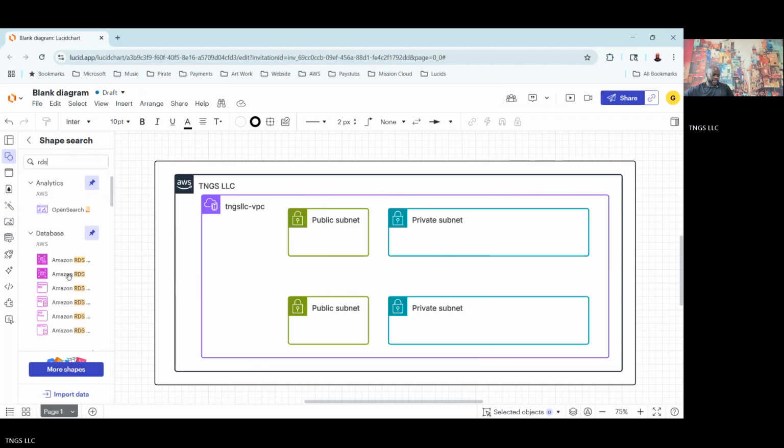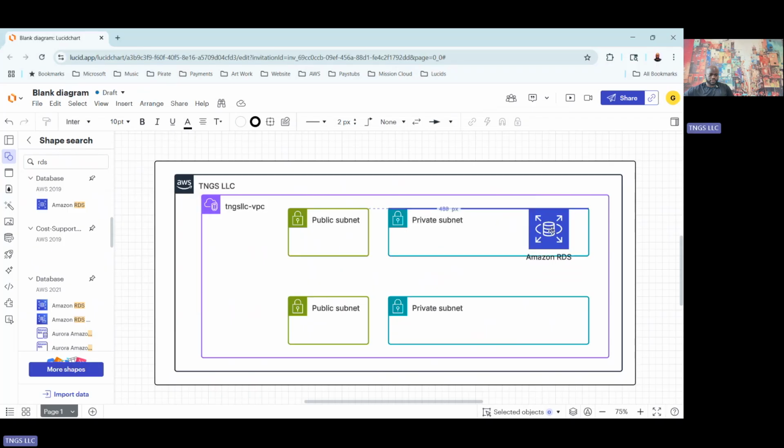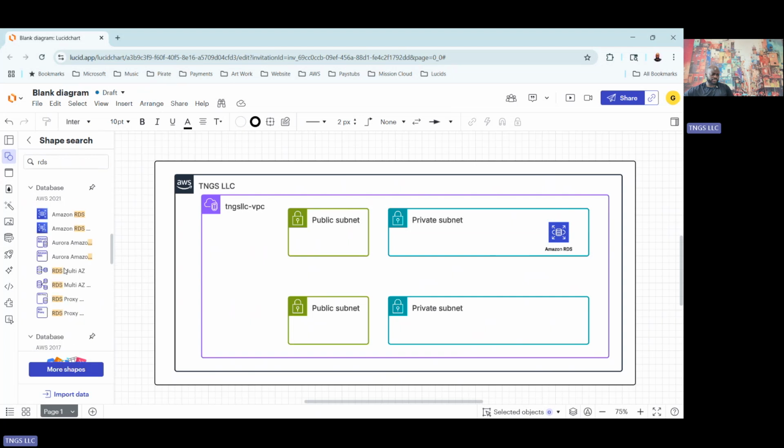RDS, and let's use this icon here. You can reduce the size of the icon and the size of the font as well, so you can fit it in the architecture diagram. And because this is production, I'm going to use production best practices as well.